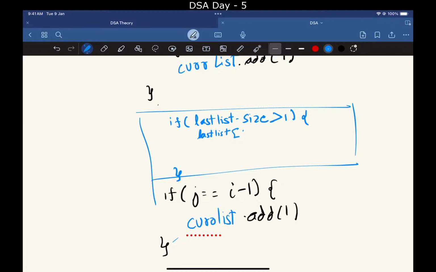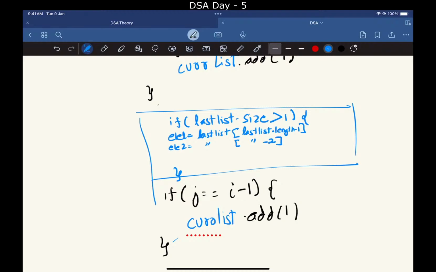So I will say element 1, that's basically my last list dot length minus 1, because it starts from 0, right? Element 2 would be the same, except that would be last list minus 2.